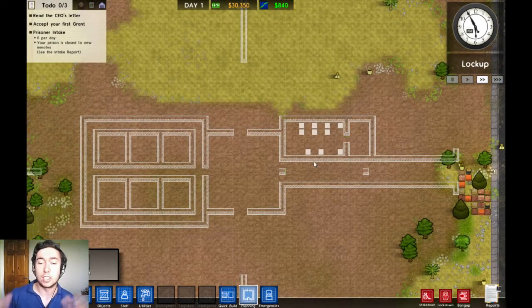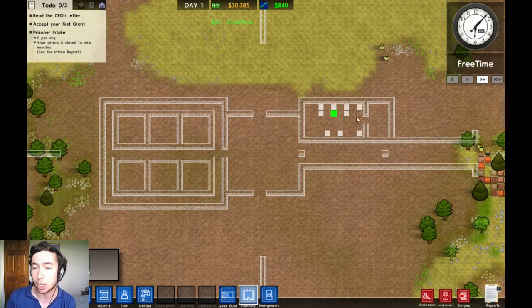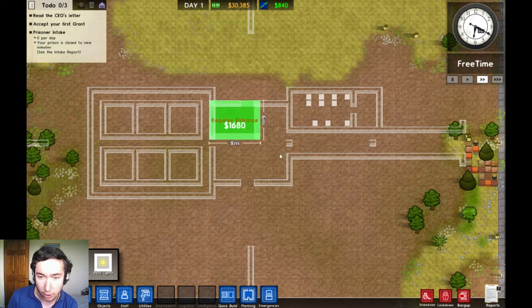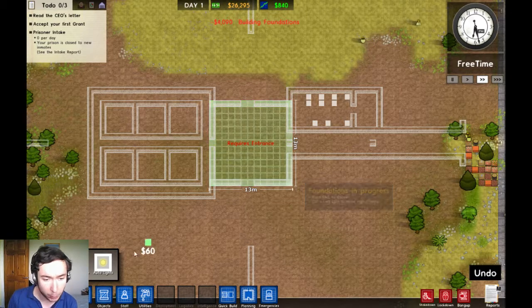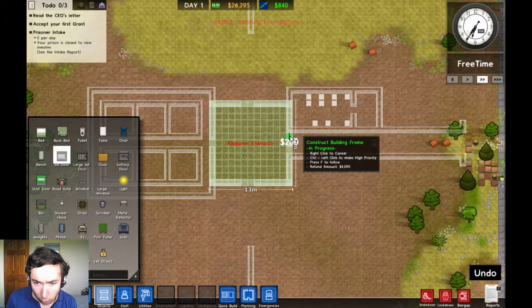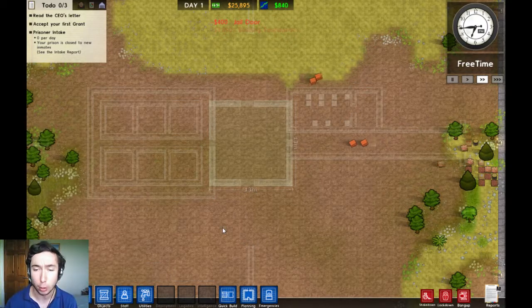Now, of course, there's going to be a little bit of symmetry going on here, which is going to be quite interesting. So basically, this is going to be the reception, and this is going to be our initial holding cell, just this area in here. So what I can probably do is actually start constructing this. Let's get that built as a starter. And I'm going to put in 2 jail doors, one here and one here. That will allow a little bit of easy flow going in.